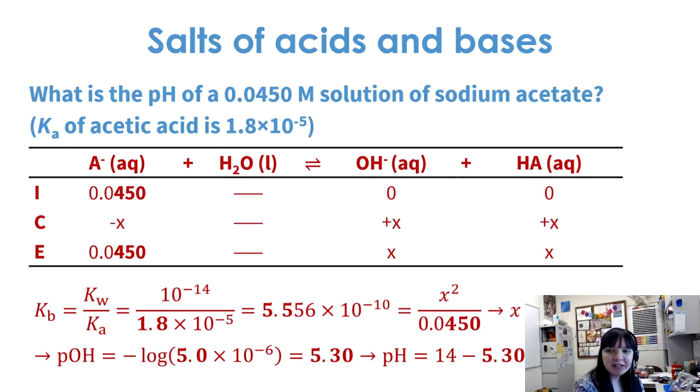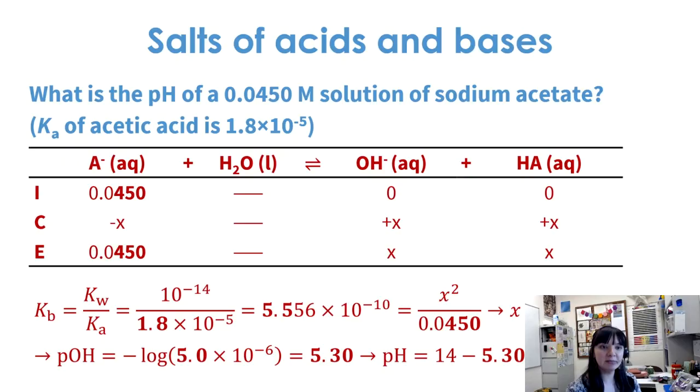All right, so this is an example of a salt that is made up of the cation of a strong base and the anion of a weak acid. Sodium corresponds to sodium hydroxide, one of our strong bases. That sodium in there doesn't do anything in the reaction. It basically just acts as a spectator ion. But the acetate, on the other hand, has the ability to act as a weak base, as we see right here. And so that gives us an overall basic solution in the end. That's why we have this pH higher than 7 here.